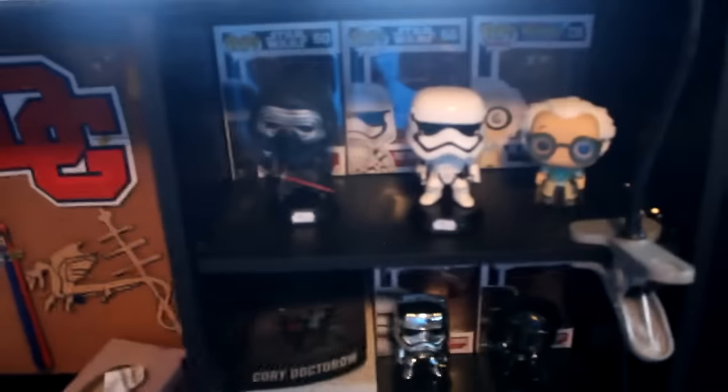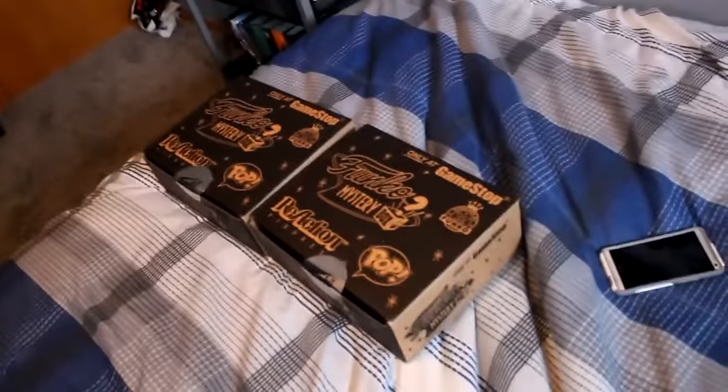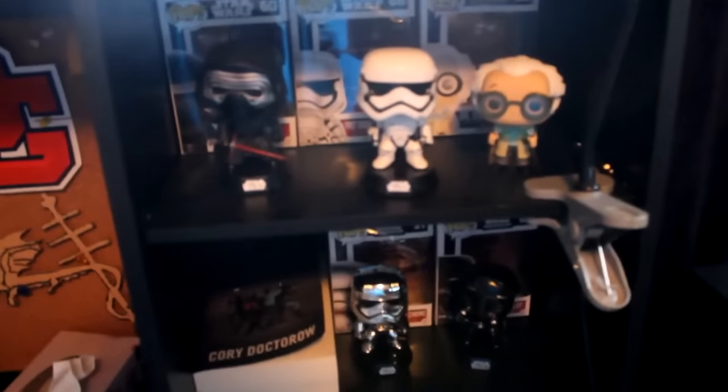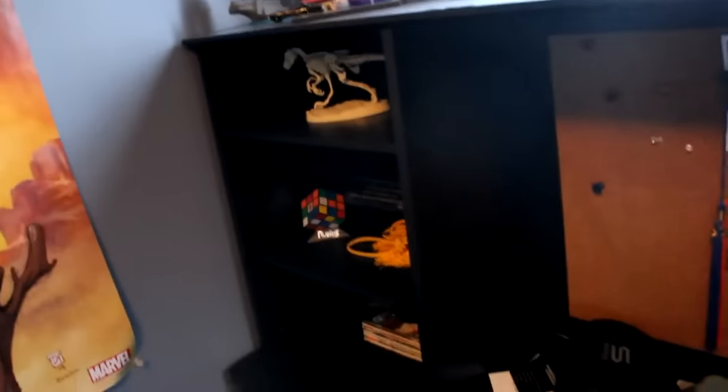There's my fridge that I use to put pizza in. Here is my main bookshelf behind my bed. I have all those Funko Pops there — these ones came with the Star Wars crate that I didn't do a video on. There's also one pop in each of those mystery boxes. So we'll see which ones we get. I have my main five pops and also some of them on the dresser. And then some random stuff — controller, tissues, a dragon that doesn't have any teeth. Poor dragon. And an unsolved Rubik's Cube. Does anyone know how to solve that thing?